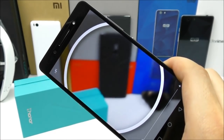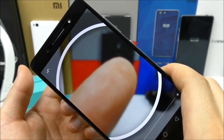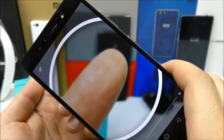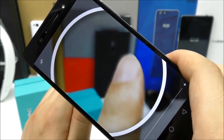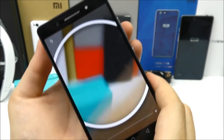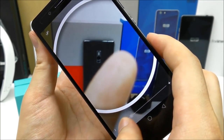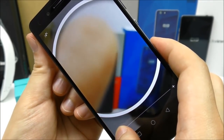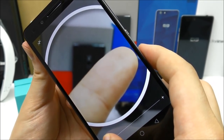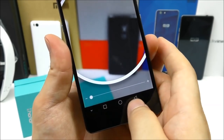So you see the magnifier here. Let's try my finger here. And it can magnify. That's a very fun gimmick. Let me try. Okay, so we try to focus, I believe, with this ruler here. Yeah. Funny.